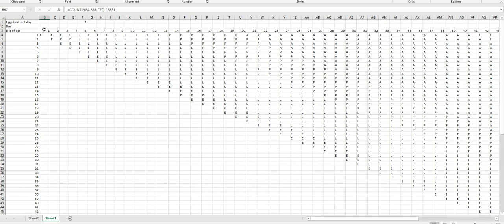And what I did was I have the life of a queen down this way and the life of a bee out this way. And each day, the queen lays an egg. And so that life of a bee starts. And notice that the bee is an egg for 3 days. Then on the second day, the queen lays another egg. And the third day, the queen lays another egg. So on the third day, you would have 3 eggs. In my example here, just 1 egg per day, just so we can understand how this works.